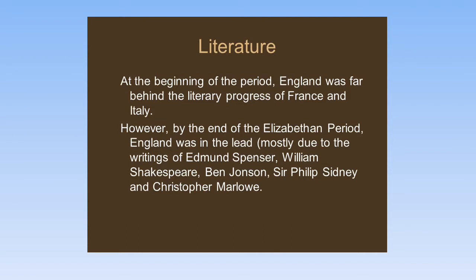The medieval religious drama had been written and acted in many towns throughout the country and was a far less important feature in the life of London than of many other places. But as the capital became more and more the center of national life, the drama, with other forms of literature, was more largely appropriated by it. The Elizabethan drama of the Great Period was altogether written in London and belonged distinctly to it. Until well into the 17th century, the London companies made frequent tours through the country, chiefly when the prevalence of the plague had necessitated the closing of the London theaters. The companies themselves had a regular organization, retained under the protection of some influential noble, and were called, for example, Lord Leicester's Servants or the Lord Admiral's Servants.